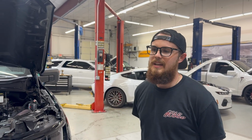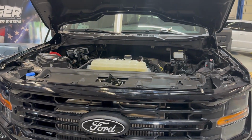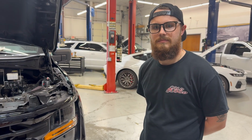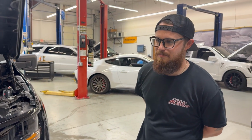We can't offer that. But if it's a plug and play bolt-on system that we provide and it's meant for a stock motor, stock drivetrain, it is included with certain items. That's awesome. I had no clue that was even a thing. Are you guys the only people that do that? The only ones I've ever heard. Yeah, a lot of times power adders don't provide a warranty because it's counterproductive.